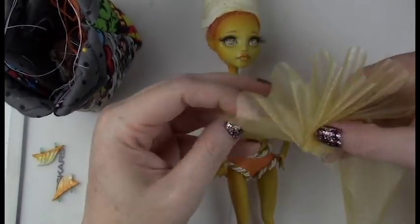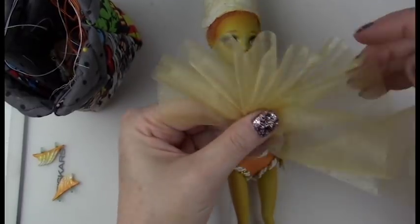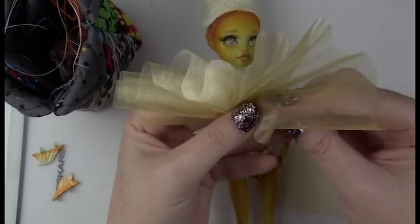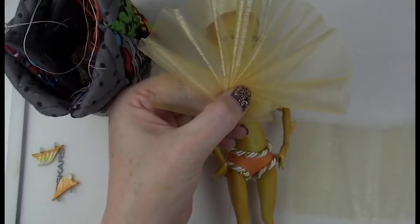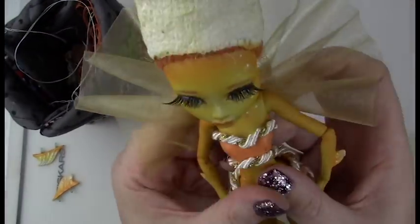And then I loved this sort of sheer ribbon to use as a sort of a fin in the back of her neck. So I stitched that up and added a train.